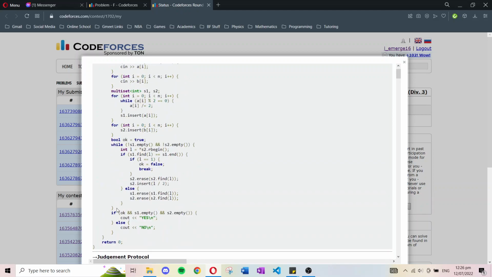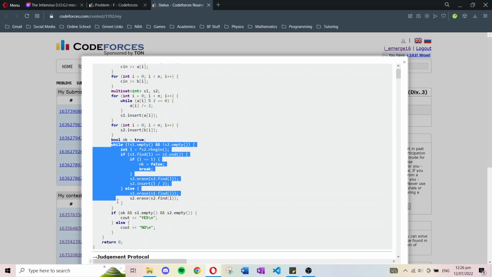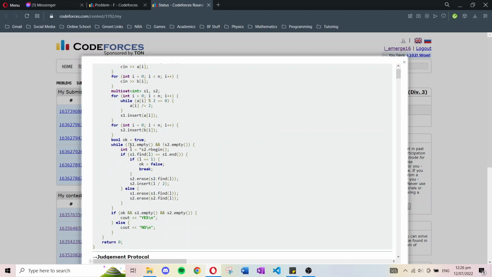Now the next thing you want to do is create a while loop. While S1 is not yet empty and S2 is not yet empty, we keep taking the largest number in the set 2, or the set of B. This is how you want to do it: it's rbegin, like reverse begin.